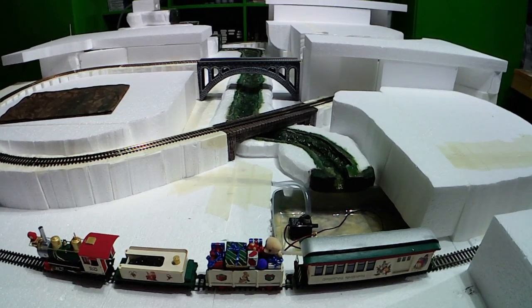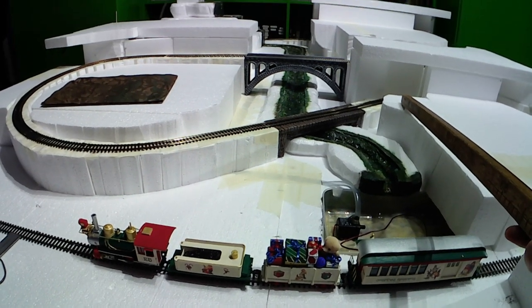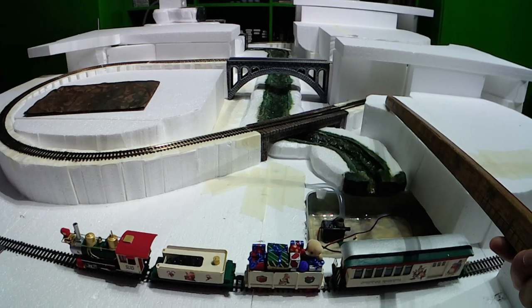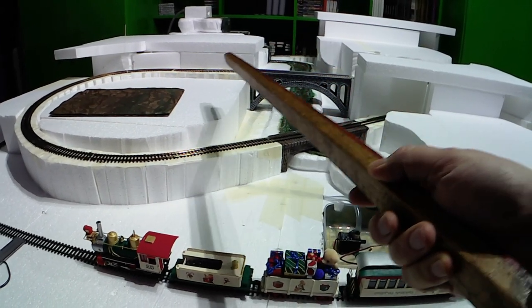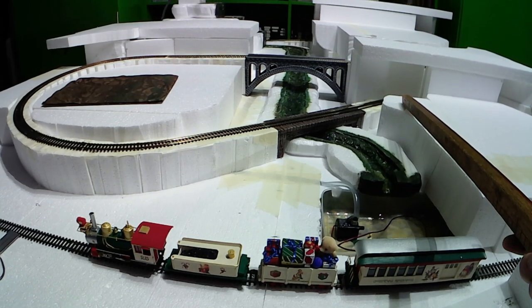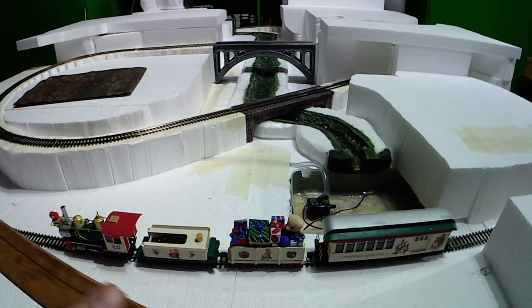I don't think I have a good looking solution, or I don't think I will find a good looking solution for crossing all the river and all this enormous gap to get access from this side of the second level to this other side of the second level.